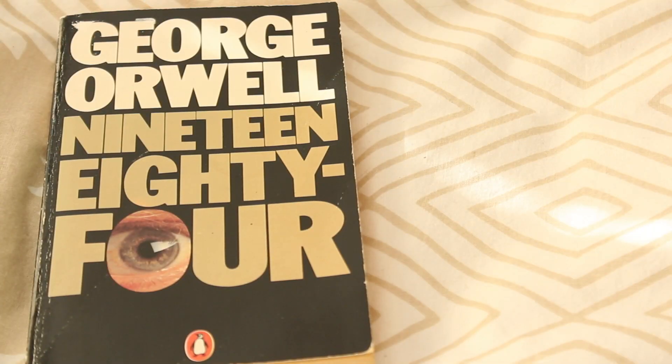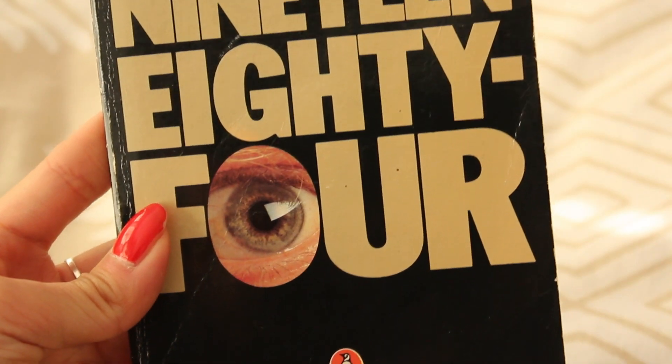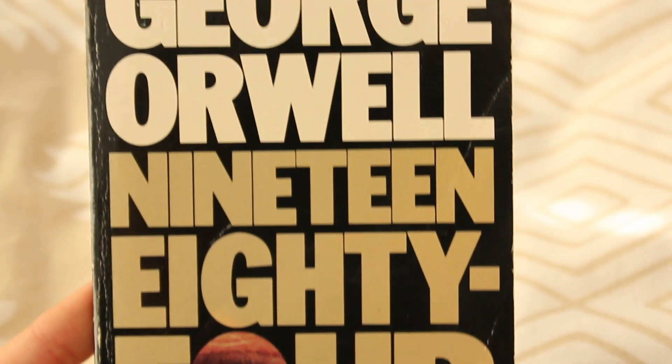She actually sent me a book that I have been dying to read. It's called 1984, and it's been on my to-read list for a very long time. The only thing I knew about this was that it's supposed to be like a futuristic book and shit's bad — and that's all I know about it. I'm not going to spoil it by reading the back or anything, so I just want to go in with a clear and fresh mind.